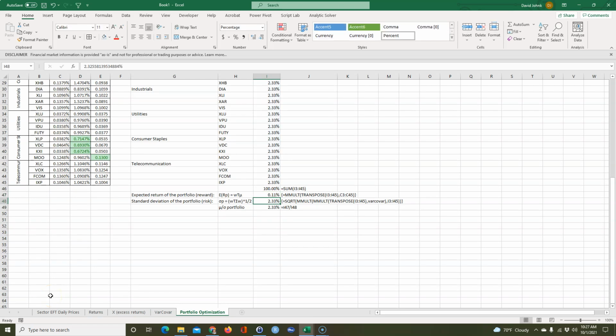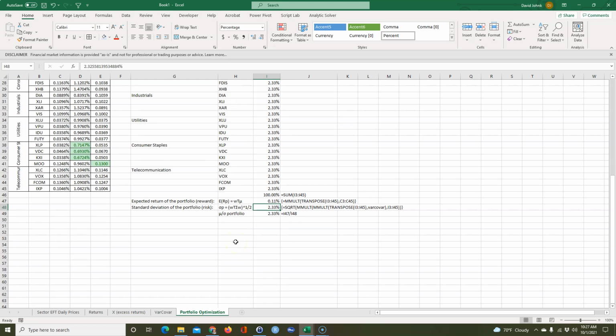So the return of the portfolio is 0.11, which is a fairly good return. And then we could do something called the standard deviation of the portfolio, and I'm going to use this little formula that we have right here. It's going to be equal to, so let me make that formula look a little bit better.